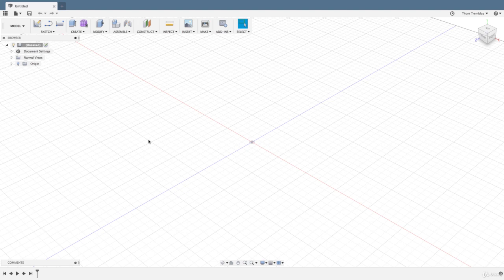Before beginning a sketch, we need to think about what the sketch is going to be doing. In this case, we're going to be creating a sketch that will define the main part of the body of the F1 car. That body is going to be a component in the assembly, so before beginning the sketch, we should create a new component.